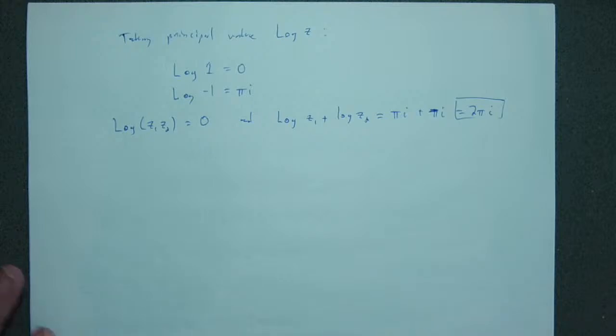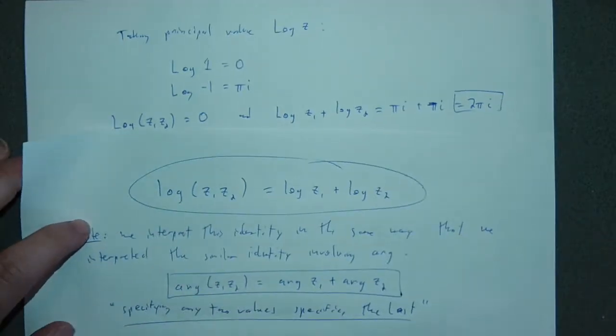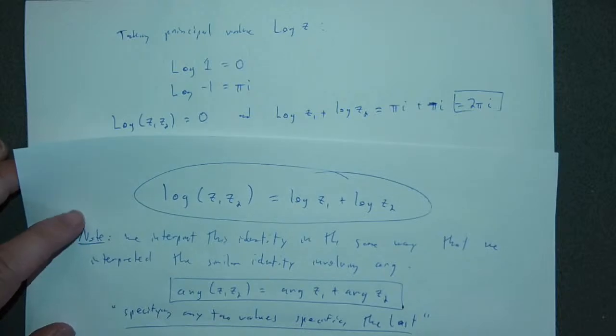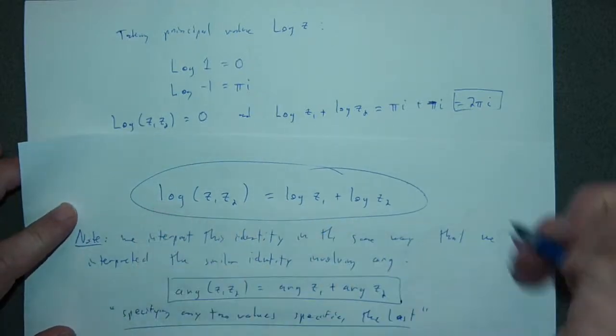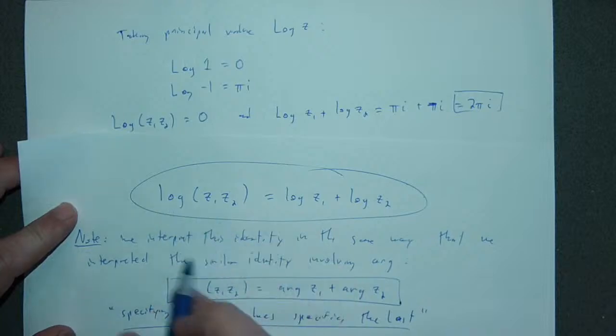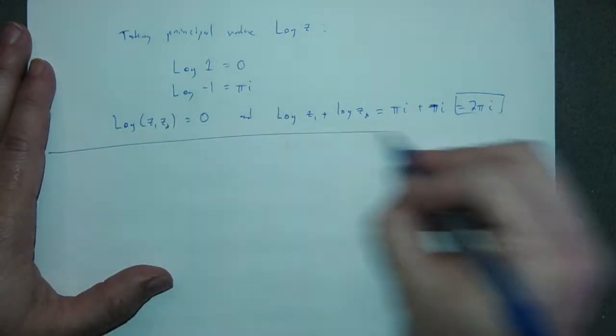So what that means is, going back to this expression, this is going to be sometimes true when I replace just log with its principal value. It's not always going to be true. So for instance, here is an example where it's not going to be true. Okay, so one of your next homework exercises is going to involve this.